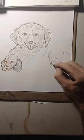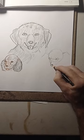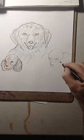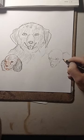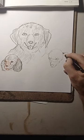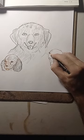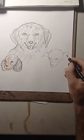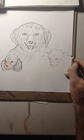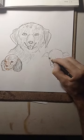Let me see if we can do this right. The nose will be here, and part of the mouth will be here. And this will be the ears. So I don't know if this is going to come out exactly the same, but it's always good to do the challenge. I like the challenge.